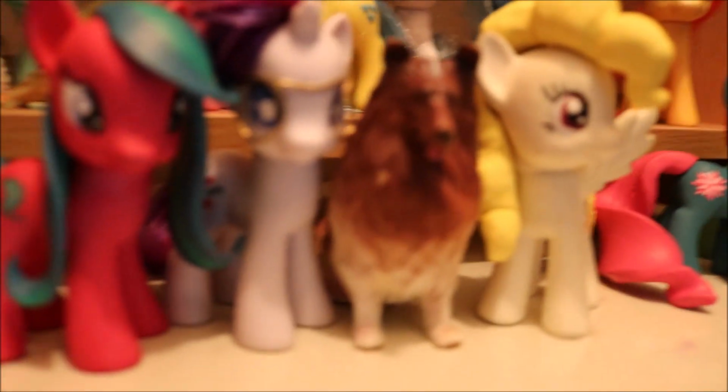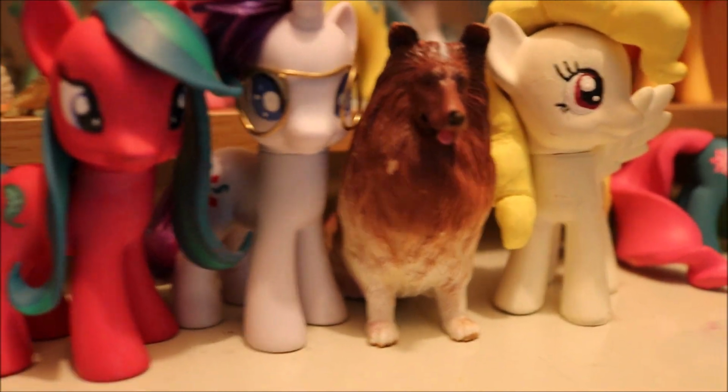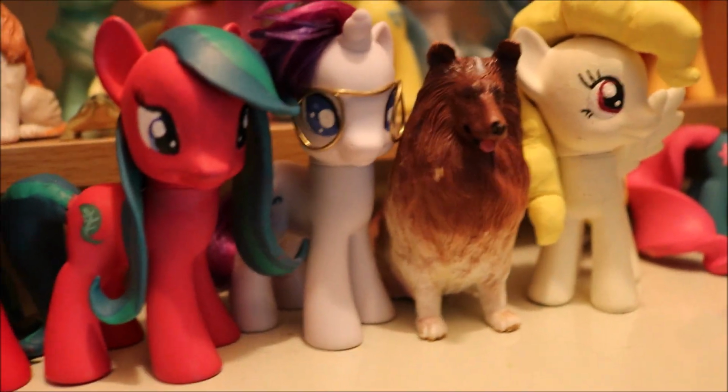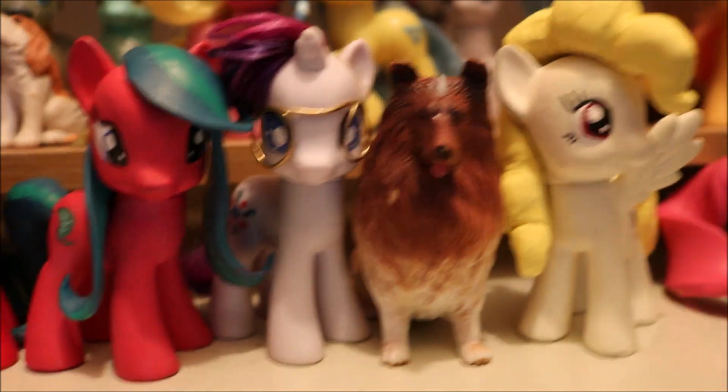Let me actually show you a pony so you don't get bored. I know other PonyTubers also do these how-to-organize-collections videos, but I think I did it wrong, but I did it. Hey. But yes, like I said, I like to organize my collection by hiding it a little bit so I can still close my closet doors whenever. But let me just take you around a little tour now.